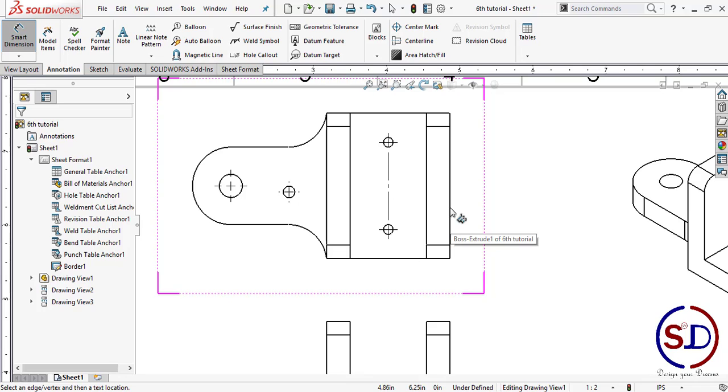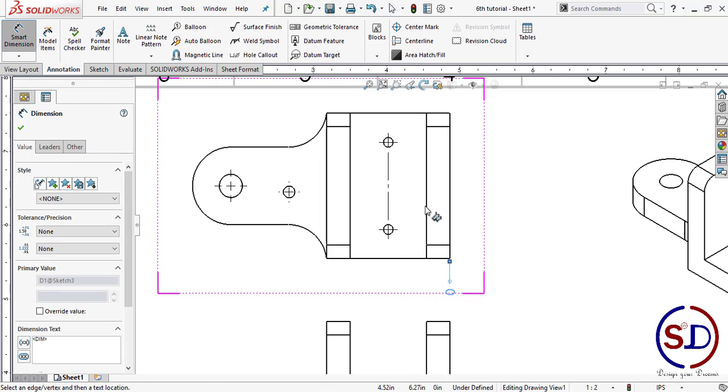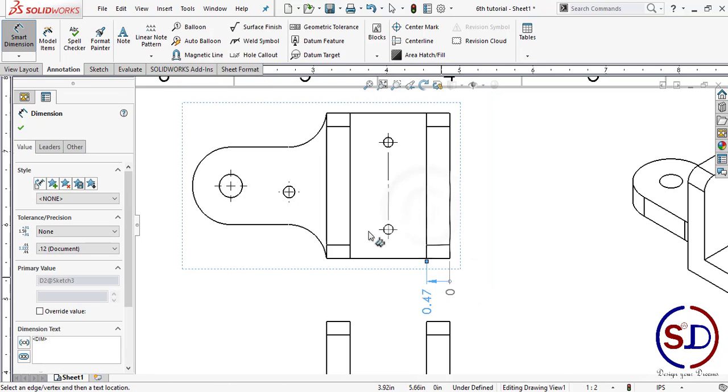Firstly I choose this line as the origin, then it is 0. Then I will give all the edges in a horizontal direction in this way. Now as you see over here, there is a 0.47. Firstly, I am going to change this. Since we are following the millimeter gram second system, just click it over here.